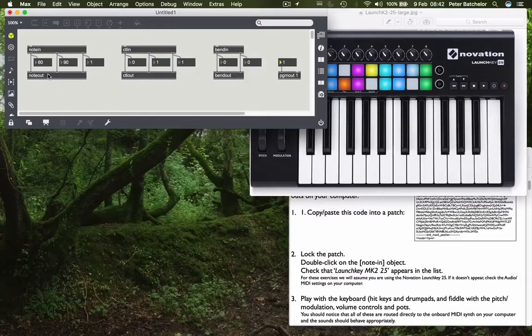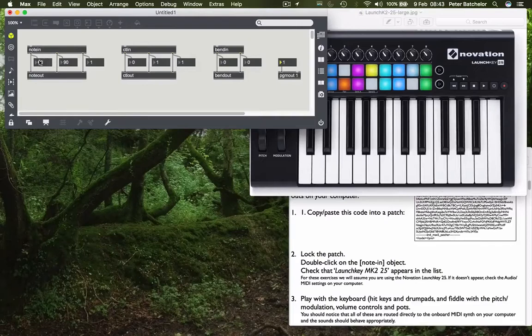And usually what we had was an additional argument in note out which was sending the channel information, but in this case it's being sent through the third outlet of note in to the third inlet of note out. So that's something to remember, is that in all MIDI objects, the rightmost outlet and inlet deals with channel information, and then the first two, or first one in the case of bend in and bend out, those inlets and outlets deal with the other kind of specific information that is pertinent to whatever kind of object it is, so note in or control in or bend in.